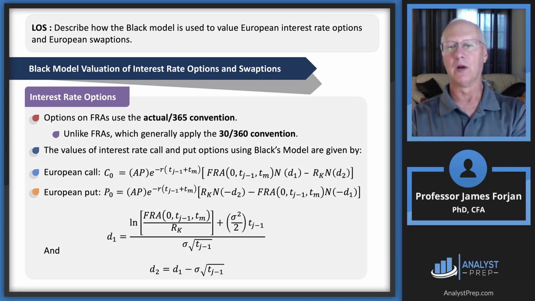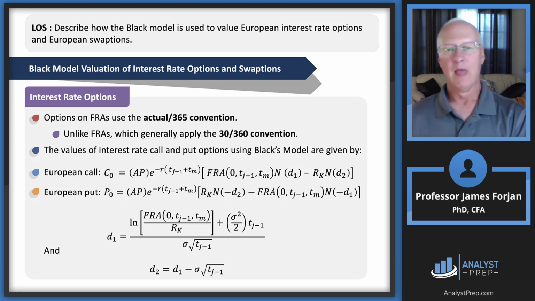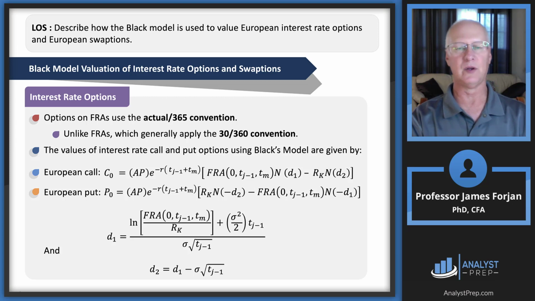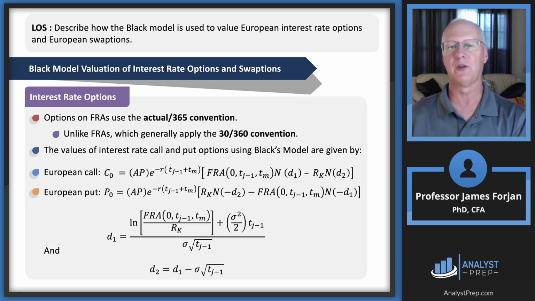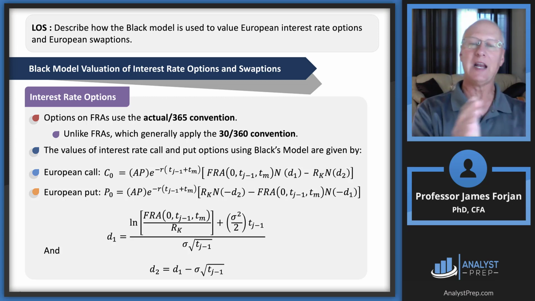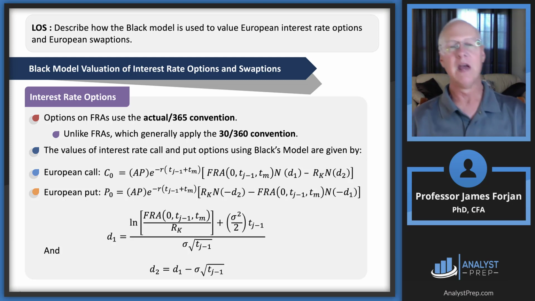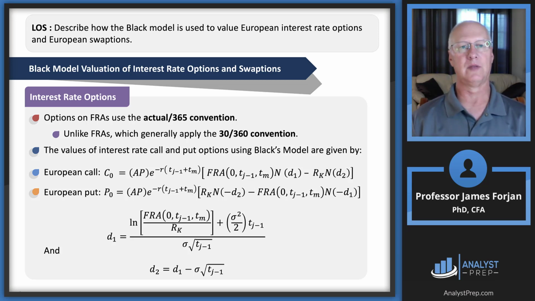And once again, we're going to weight them by our ND1 and our ND2. Those are still probabilities. We're still going to calculate them in a similar manner. And you can look down below. There's the D1 and the D2. So you do all that stuff. I mean, it's super similar. But then outside of the brackets, in front of the brackets, we need to take that accrued period and take the present value of that. So we're just taking present values based on what that accrued period is. There's that AP.